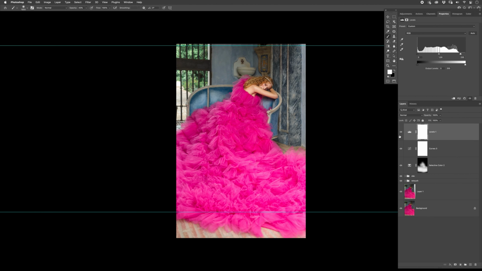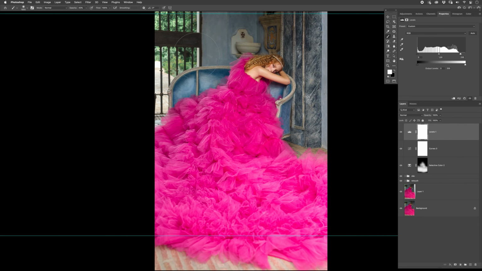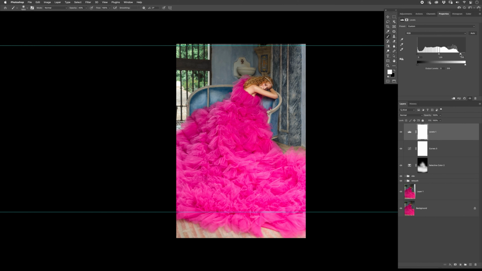Now I want to take out a bit of contrast out of my background. So what I do, I create adjustment layer, brightness contrast. I lower it down. So let me just do something more dull.